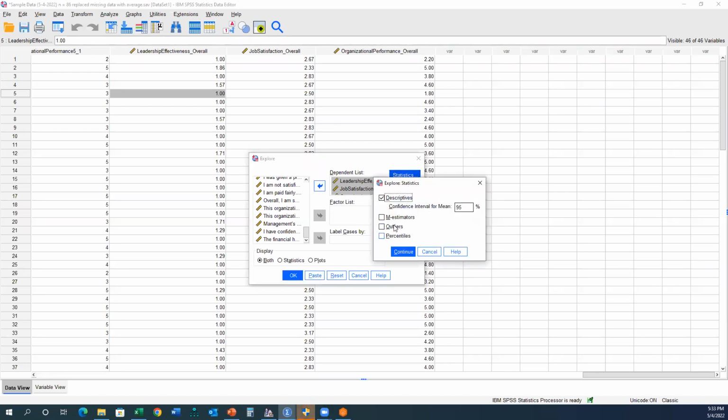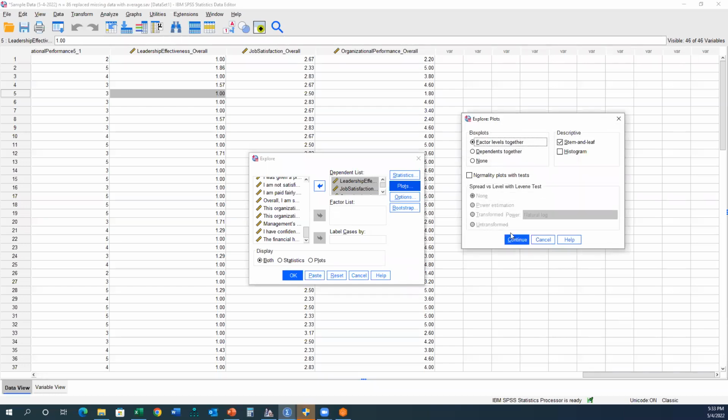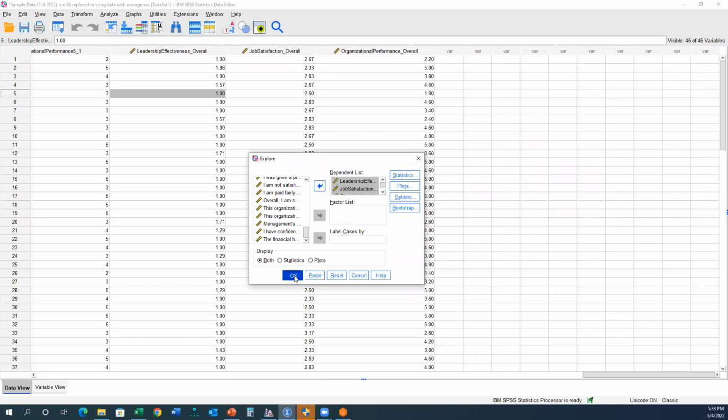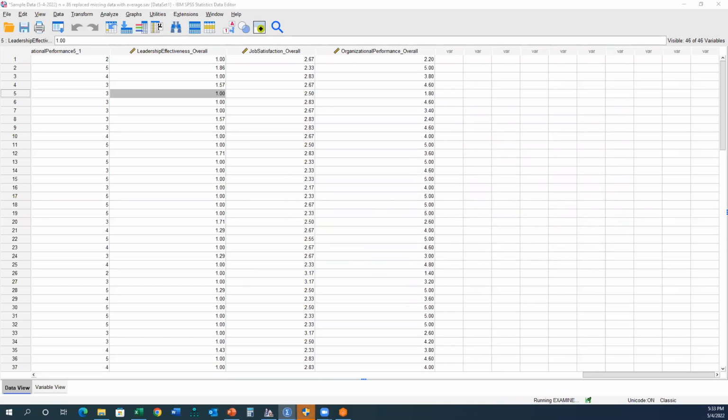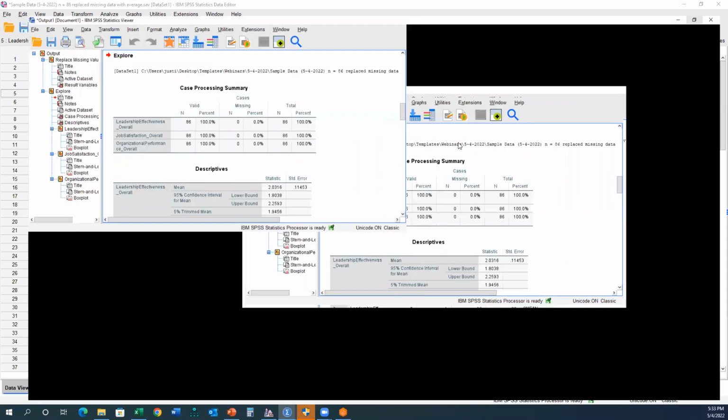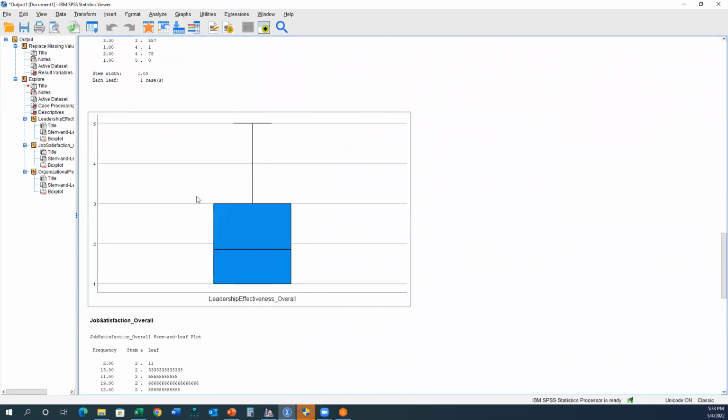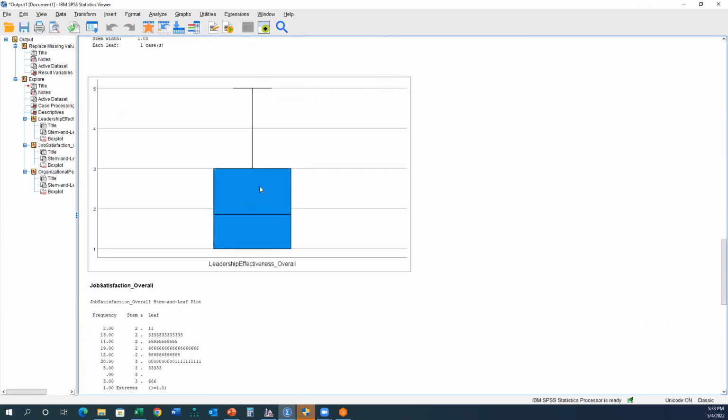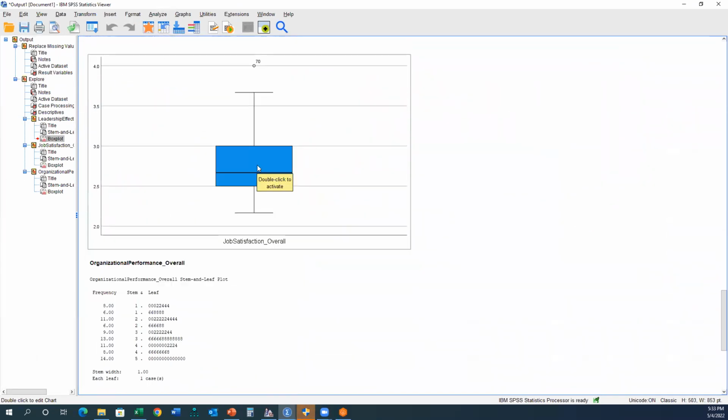There is an outliers box there. That's really not what we need. We just want box plots. It should be generated from this. And so I just ran that. And this is what we're looking for. There will be one box plot for each variable of interest. We can see leadership effectiveness here. An outlier will be identified with the star. If there are any extreme low or high values, you'll see a star for those values. So for leadership effectiveness, we don't have any outliers.